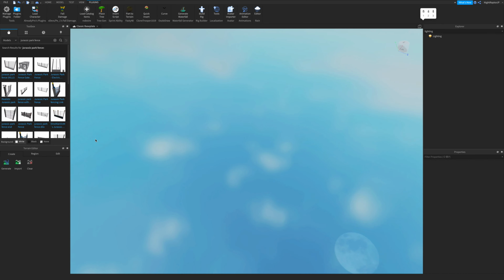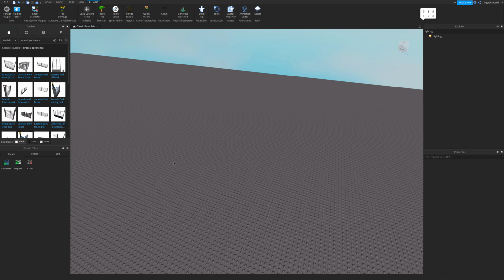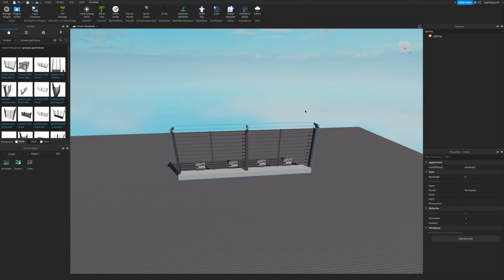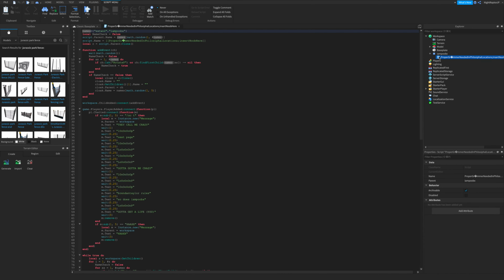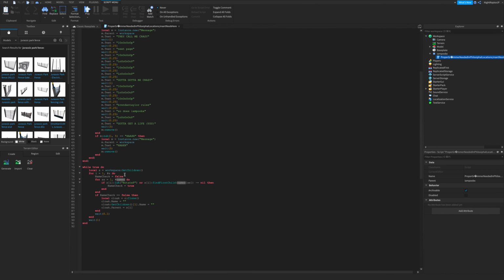But what if you use other models that might have a virus? So this one will do the same thing, but right off the bat when you put this model in, it has the I am poo in it, and inside that it has a script which is to destroy your game too.